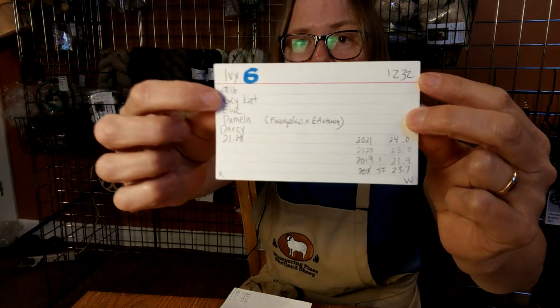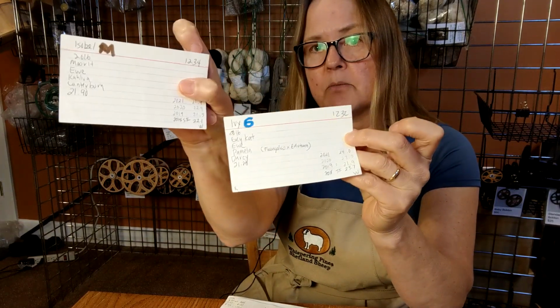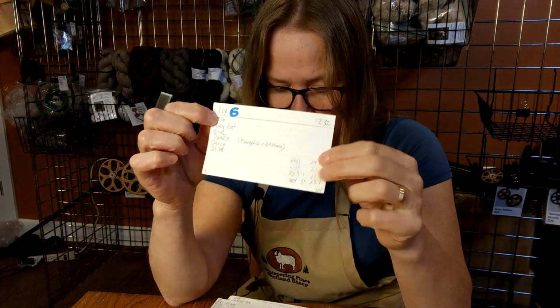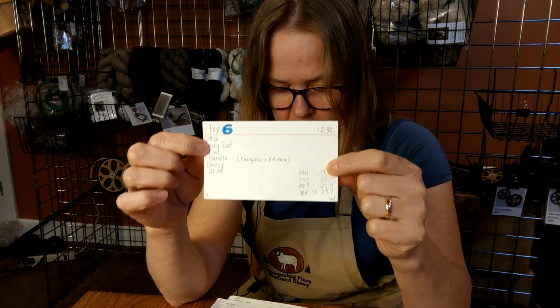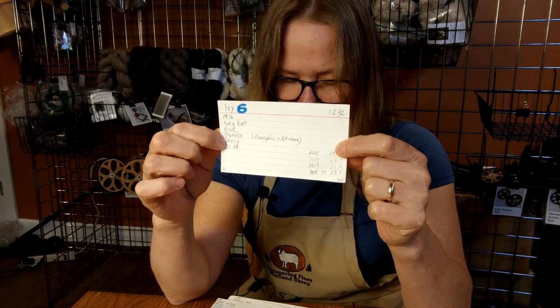The ear tag number. And then going down in each row, like I said, every card has the same exact format. This is Isabel and she's a Morit. There's her ear tag. It makes it easier, your eye knows exactly where to go. So on the card is the year the sheep was born, then written out what their color is, whether they're a ewe or a ram, who their dam is, who their sire is, and then on some of them I was putting spinning fineness, but I changed that. Now I put the spinning fineness over here, and I start it their first year we get micron data, and each subsequent year goes up one more row on the card.